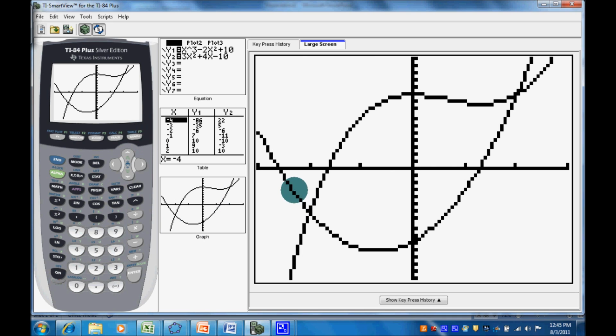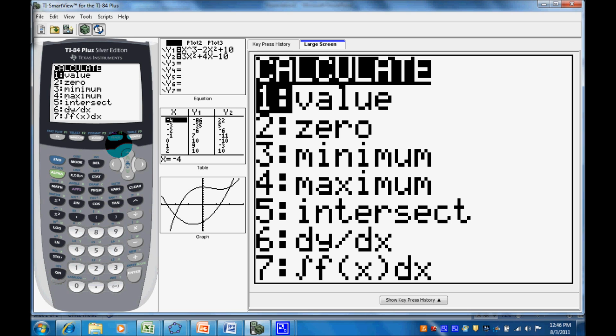And remember, in the last slide, we assumed that the x-coordinate here was -2 and the x-coordinate here was 2. I want to do a quick reminder of how we did that, or how you could know that for sure. So what we want to do is use the intersection feature on our calculator. So we go second, trace, which takes us to the calc menu, and then we want option 5, intersect.